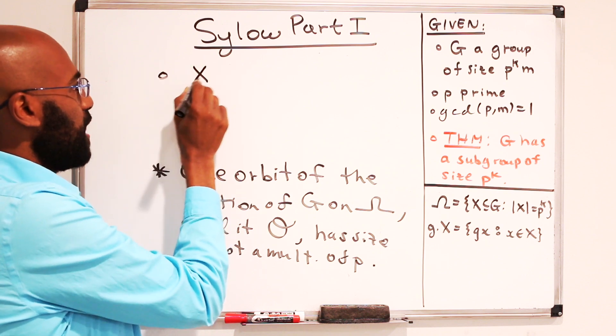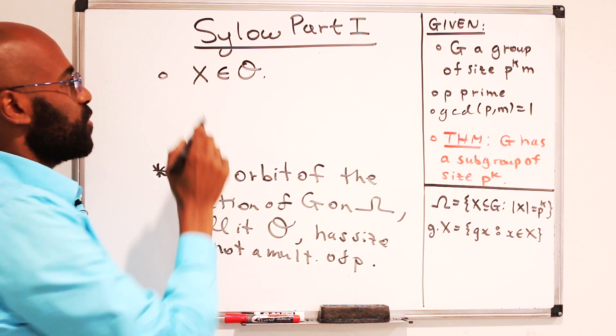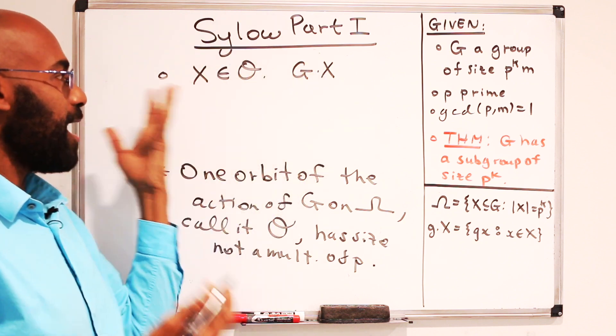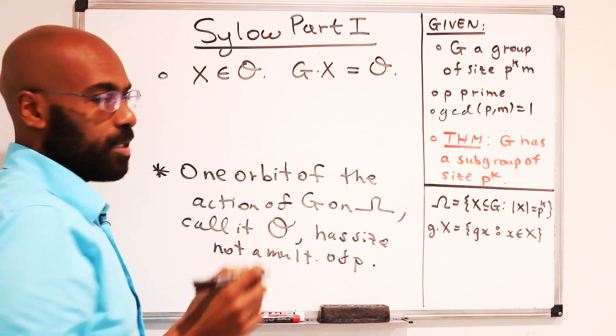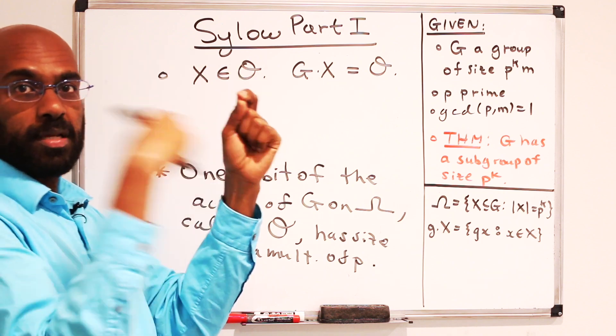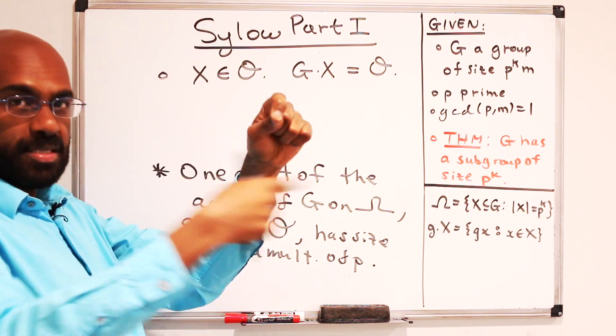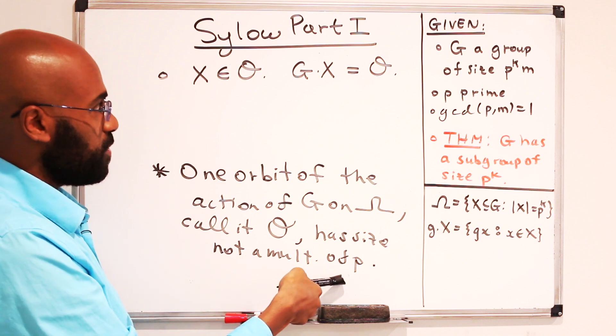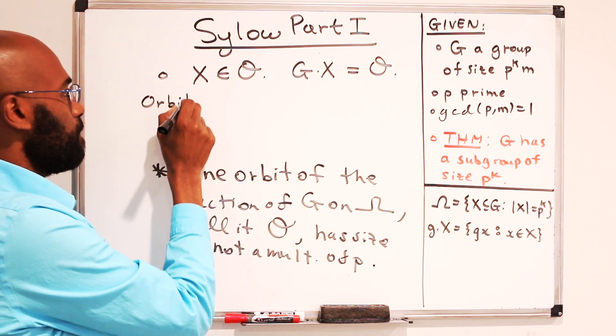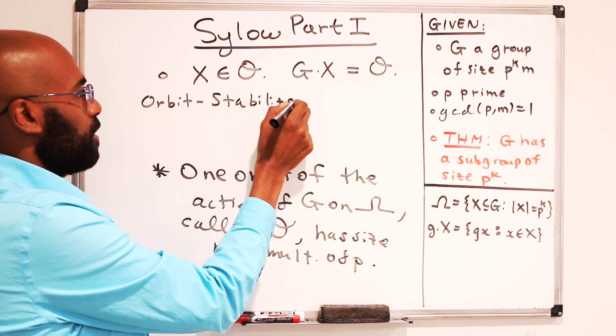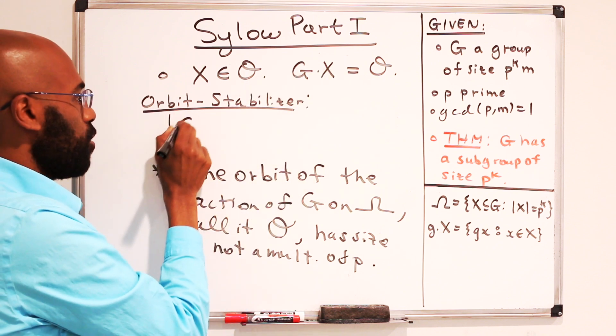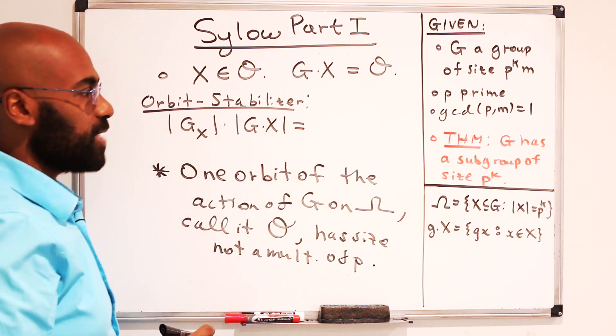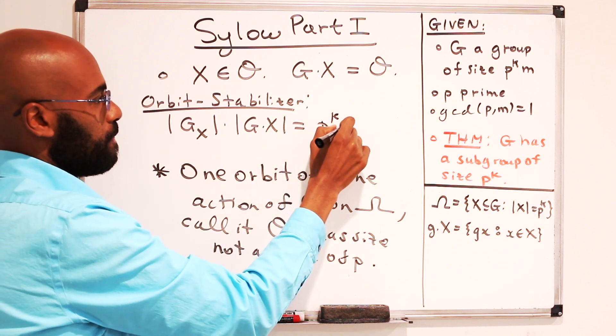So let's pick a particular set in this orbit. So the orbit of X, that's the entire group acting on X, the output has to be O itself. Because X is in the orbit, the way orbits work, you have an orbit. If you pick something in the orbit, the orbit of that is that entire orbit. Interesting, but this orbit size doesn't have a factor of p in it. So if we look at the orbit stabilizer theorem, this actually tells us something about the stabilizer of this X. So the orbit stabilizer theorem says that the size of the stabilizer times the size of the orbit of X has to be the size of the group G itself, which is p to the k times m.